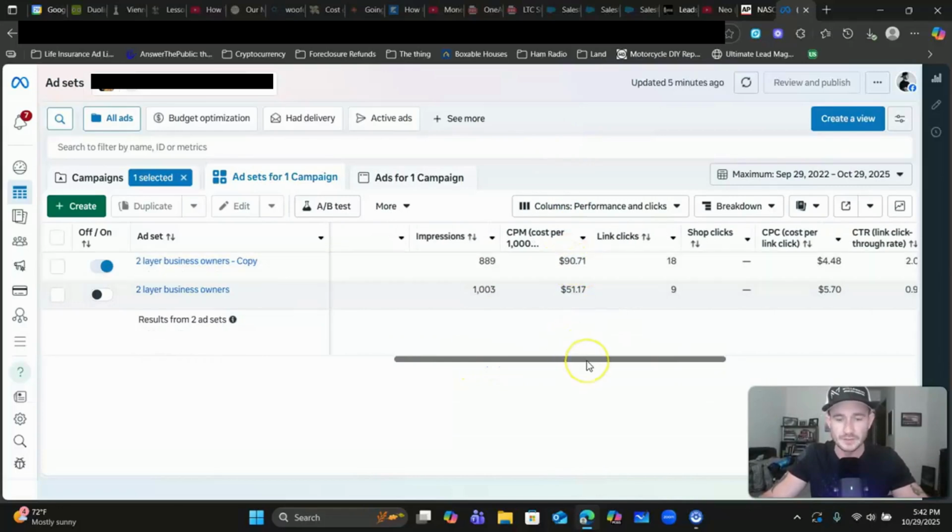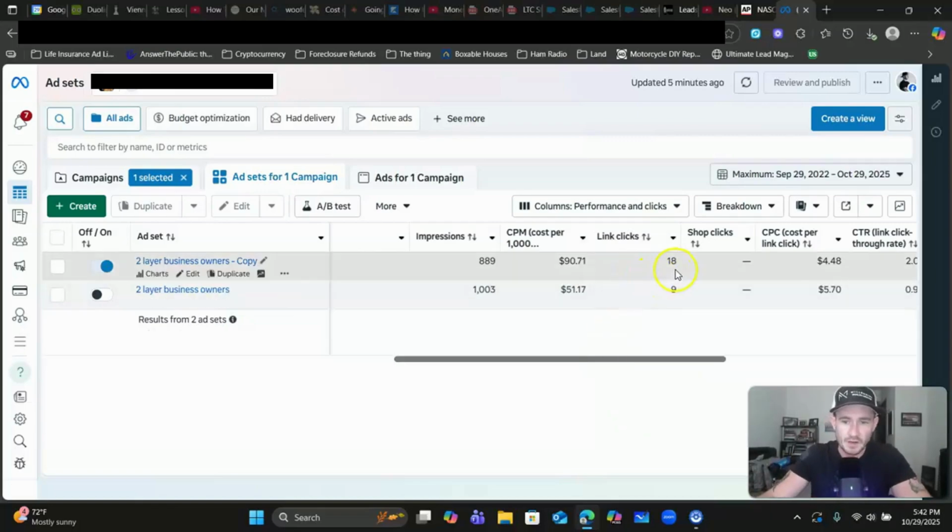I've noticed the CPM on Facebook go up quite a bit. This is basically the cost of advertising on the platform. Not really much we can do about that. Unfortunately, it just gets more expensive over time. This is what it is. But as long as you're getting really good engagement and you still have reasonable lead costs, I think it's worth it, especially if they're SMS verified as well.